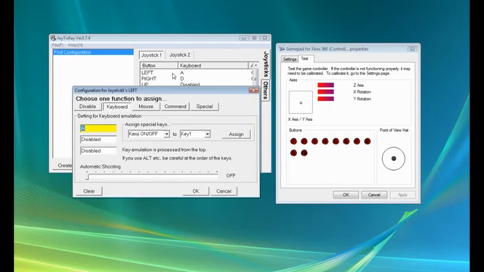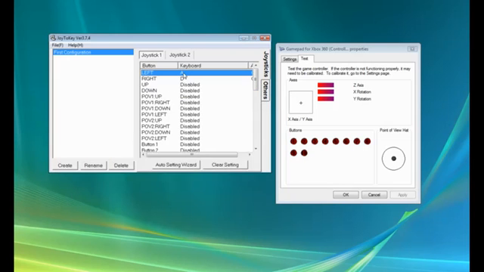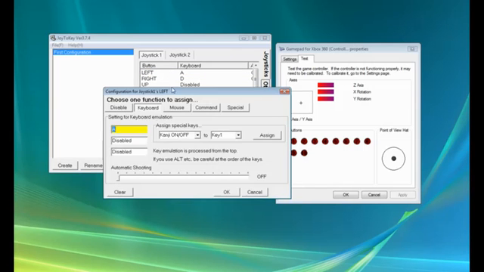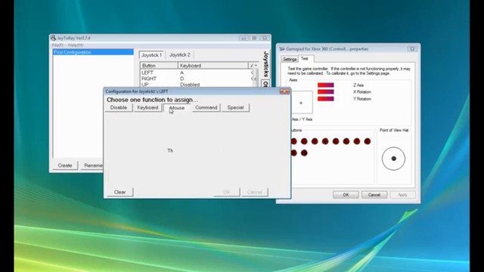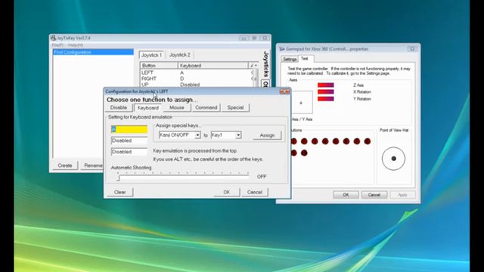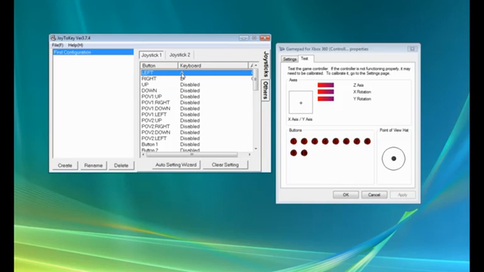So for example, on your joystick here, if you click the first one, the left button, and you click on that, you're going to be able to go to a command, special, mouse, whatever. In this case, I was using it for Milmo, which is a browser game that I'm using as an example in the article. And in Milmo, A is what makes the character turn left. So I actually just hit the A key, or if it was W, I'd hit W. Whatever the particular key is, you just hit it in there. So in this case, to go left, I'd hit A. Then I just hit OK, and now whenever I hit the joystick to the left, it would actually be like pressing A in the game.